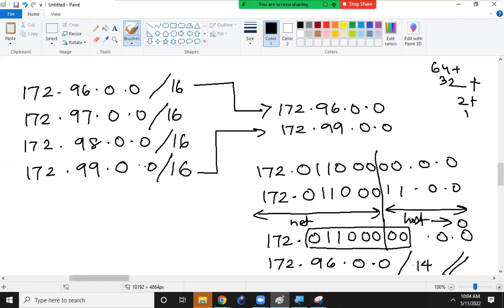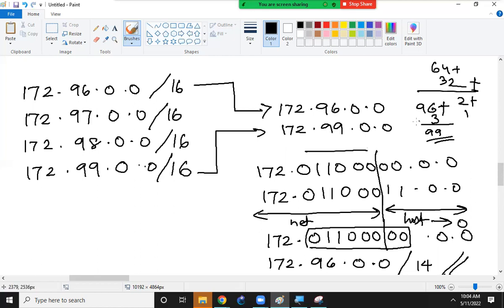That will be the 14, because up to here you got 8 bits, then you need to add 6 more bits, so /14. So this is how you calculate. 2 plus 1 means 96 plus 3 will give you 99. Got it?